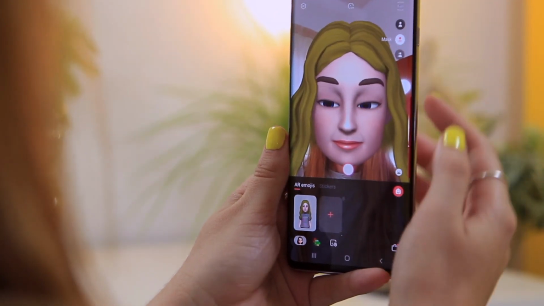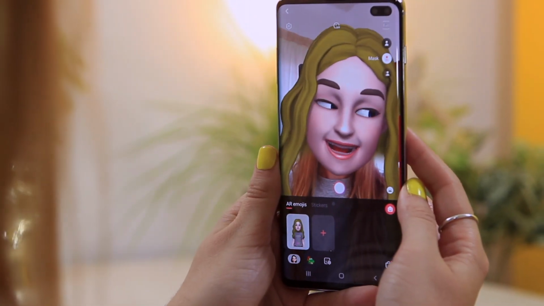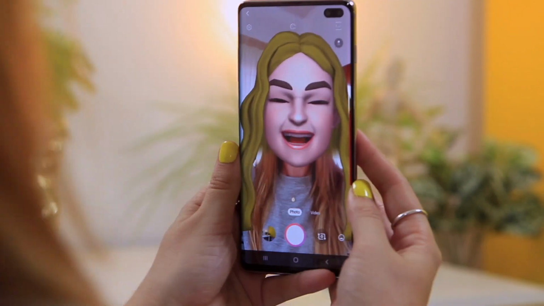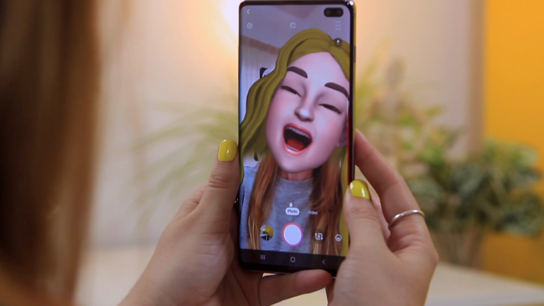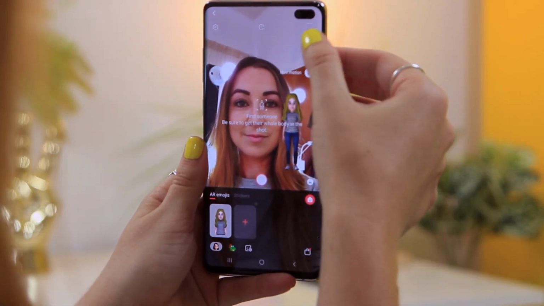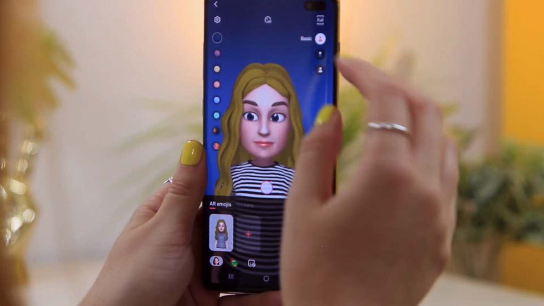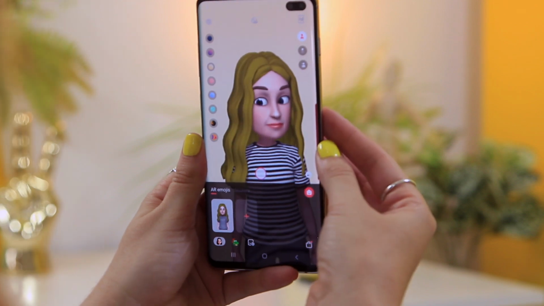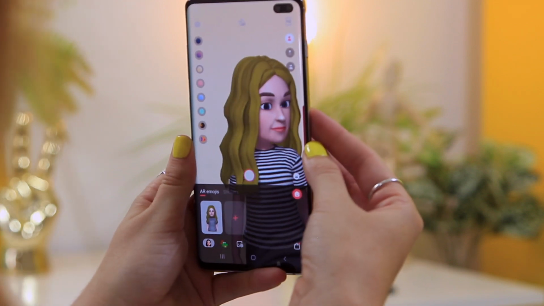You can use it in different modes as well, so you can overlay your own AR emoji over your face, if that makes sense. And it's also surprisingly a lot more accurate. Here I was laughing, and I really just enjoy the way they've upgraded things. You can also change a background color to anything you want, and again, customize things, really make it your own, and I love what they've done with this.